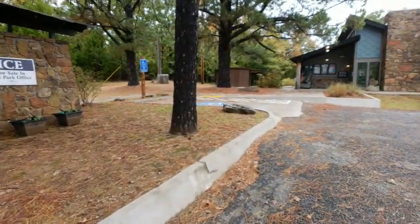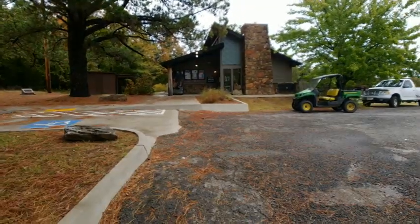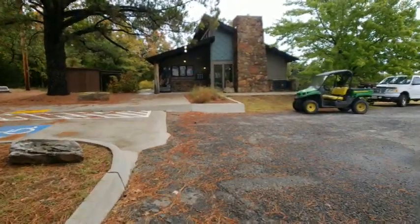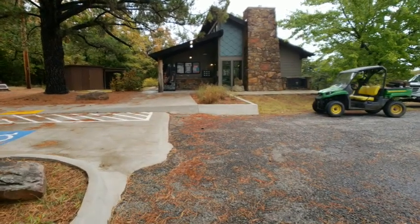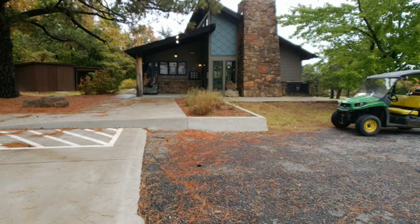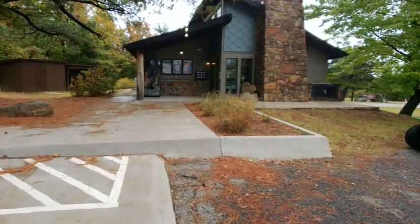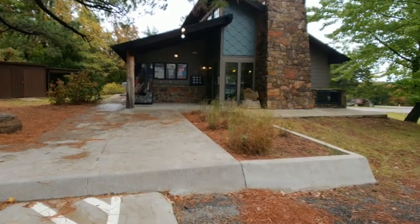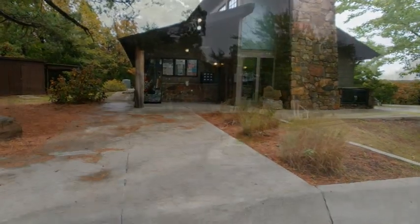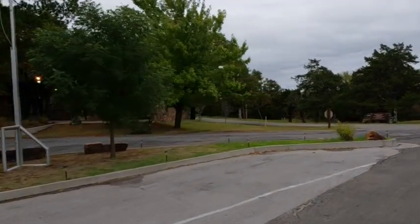We did arrive after hours, and they leave the keys in lock boxes by the park office, and the telephone number that you reserved your room on is the combination to get your key to your room, and then you just go up in the morning when they open the office and do the paperwork and register. I believe you need to do that before 11, but like I said, we showed up after 5 and it was not a problem.